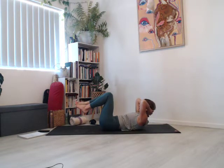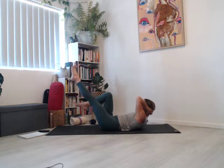Inhale back to center, head stays up. Hold the breath. Keep pressing the lower back down, making sure the navel stays contracted. Exhale, elbows to the right knee, extend the left leg forward, press, press, keep pulling belly down.